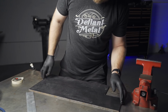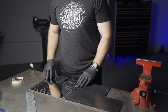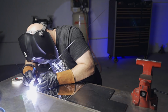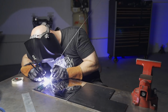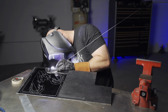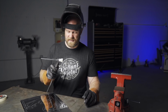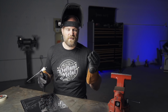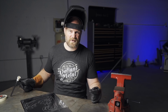This is the biggest piece of steel I have in my shop currently, and it just happens to be 12 inches. Not quite. All right, I'm just gonna go for this. I have 3/16 tungsten and a ferric cup with a good amount of stick out, ER 312 1/16-inch filler rod, and I have my welder set to 70 amps is what I'm gonna start at and see how that works.